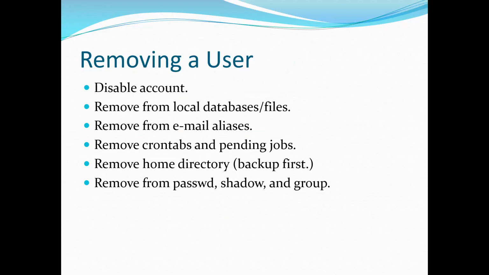Now, removing a user. Basically you'll disable the account. You will have to remove it from local files, remove email aliases, and remove cron tabs and pending jobs. Remember that every user has access to cron tabs. Remove the home directory, and you can back it up. Remove it from password, shadow, and group.